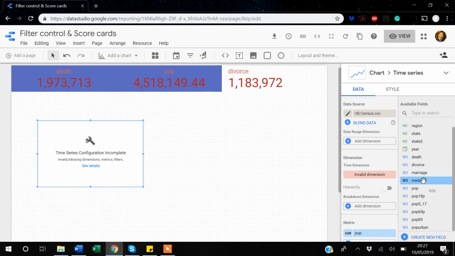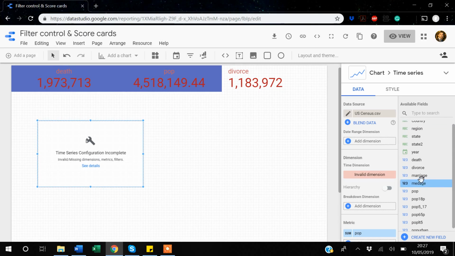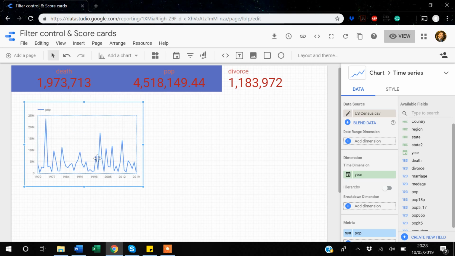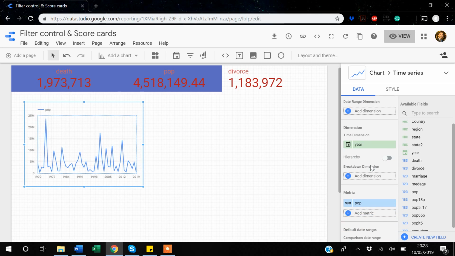So I have selected, if I go back to my year now, you can see that year is now date. So it's still showing under this graph that invalid dimension. But if I drag this year variable here, you can see it has drawn a population over the years. So this is my graph that I have created. Even if you want to change population to some other variable, you can just simply drag.